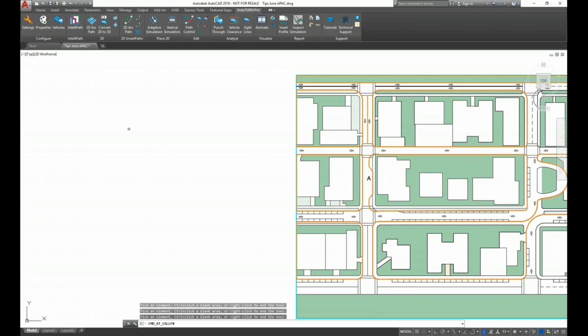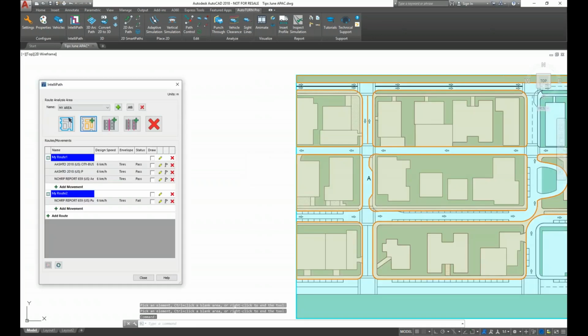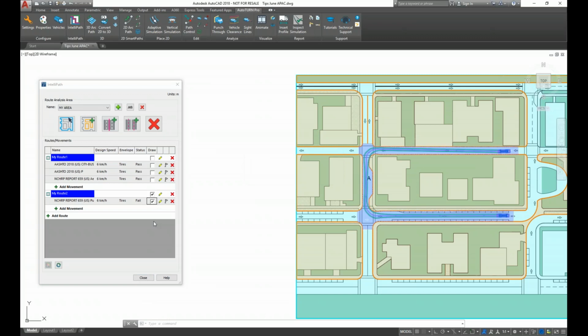So select this, right click to end the tool, and once again let's turn on the road. When we turn on the path, you can see that it automatically updates and the vehicle does pass through properly.